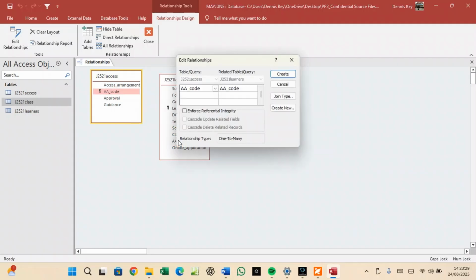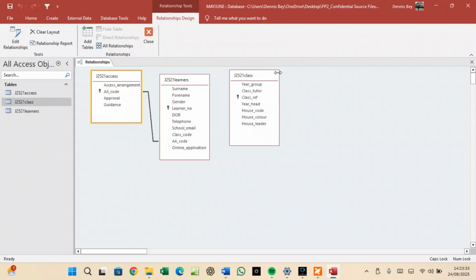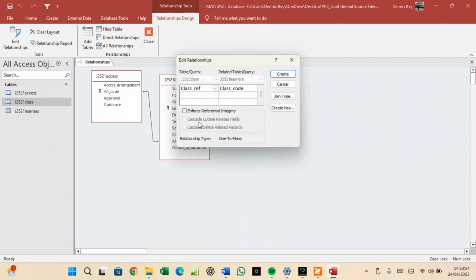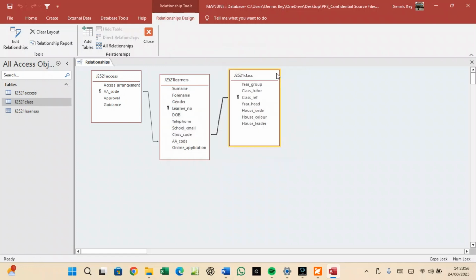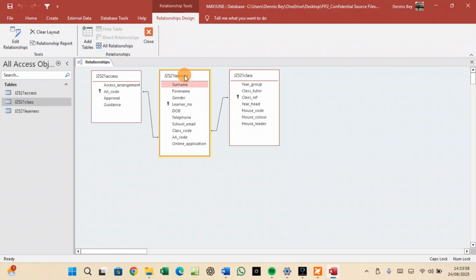So let me make that. It is a one-to-many. Then I say create. Then the next step, the primary key in the class table, which was the class ref, and the class code field in the learners table, the class code. So I'll bring this one to the class code. One-to-many relationship, create.